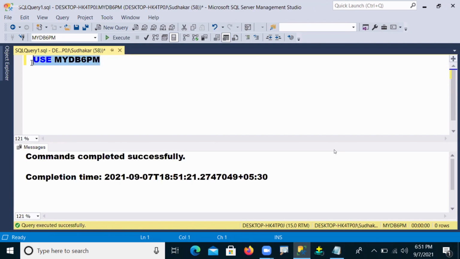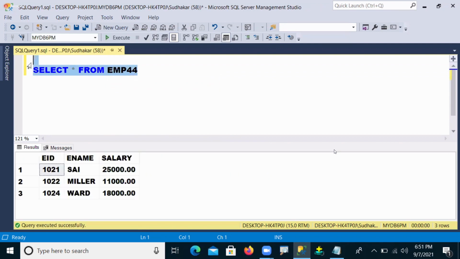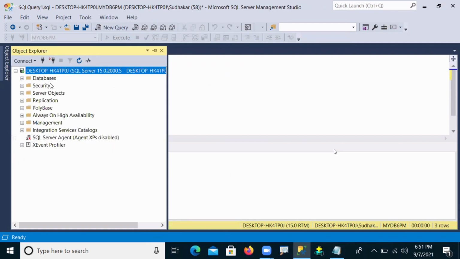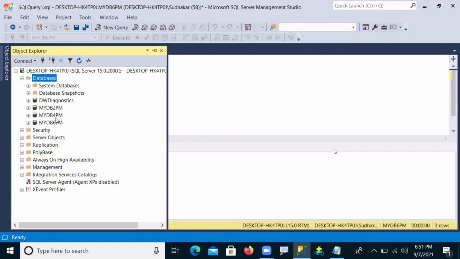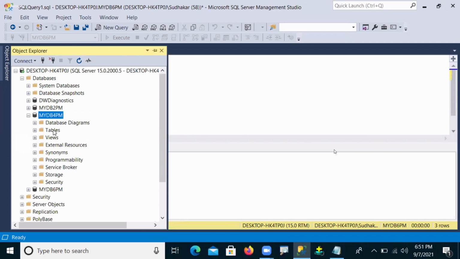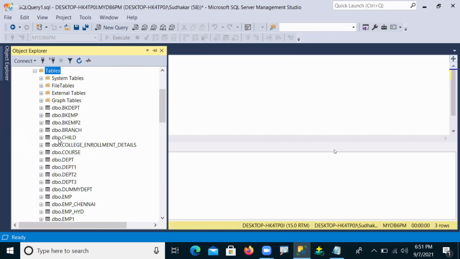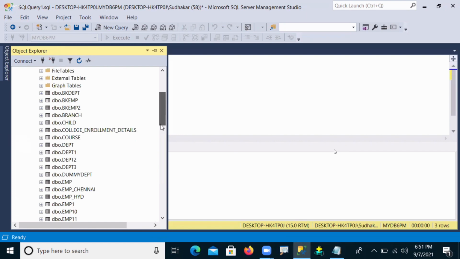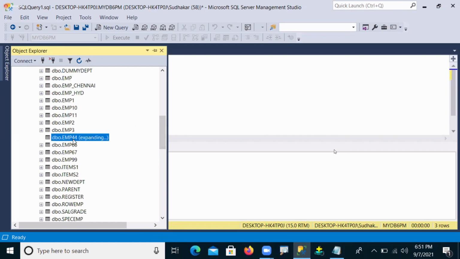Okay, now we can see. Yesterday, what is the table we created? EMP44. Okay, fine. So on this EMP44, there are restrictions now.